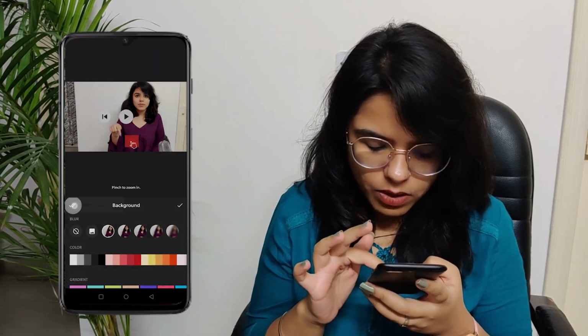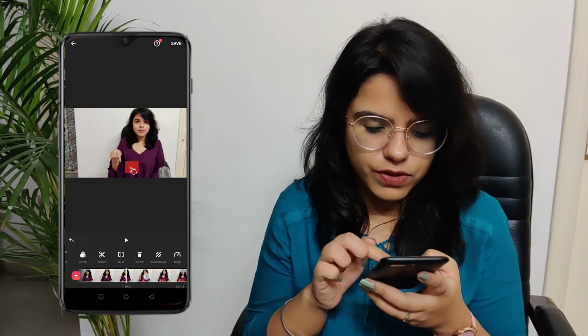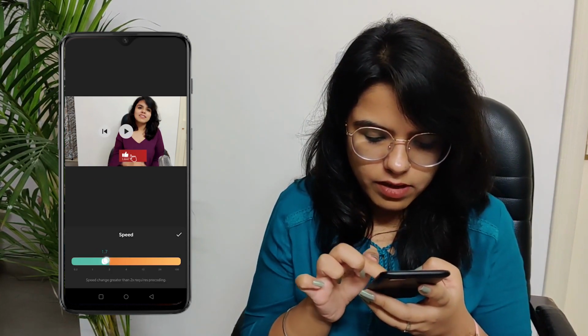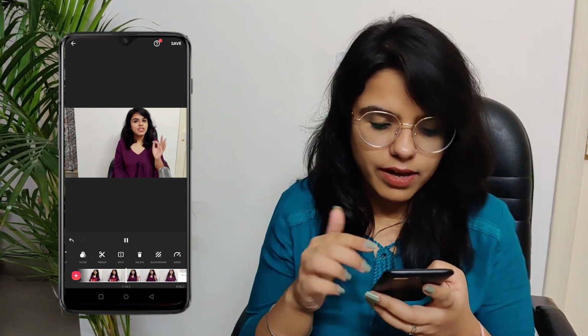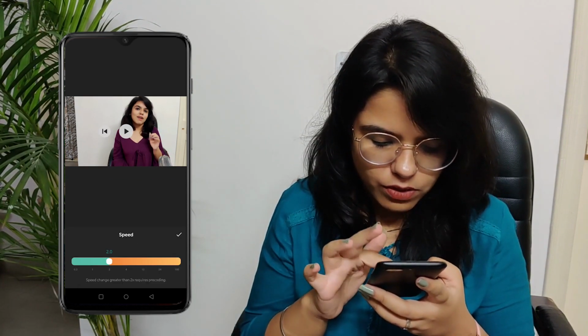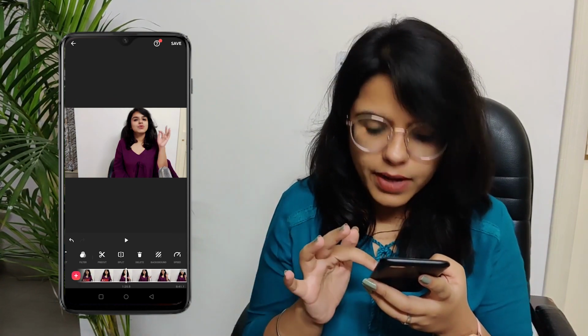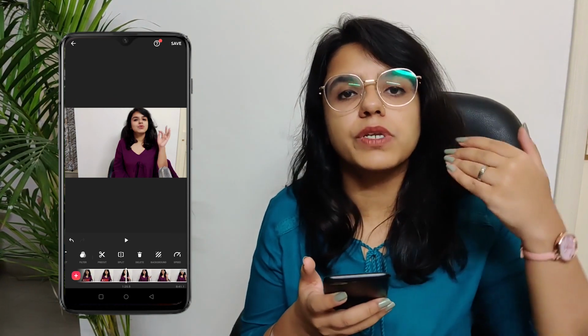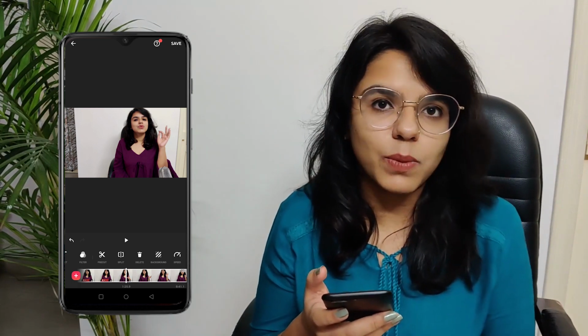So now after background, we have an option of adjusting the speed. So in case you want to reduce or increase the speed of the video, use this feature right here and video will go really fast. It's just coding. So that's the reason I'm looking like I'm in fast forward. And if I want the normal version, that's how you can come back to the normal version. So decide what you would like, because if some portions of the video need to be a little faster than the rest, this option comes in handy when it comes to that.